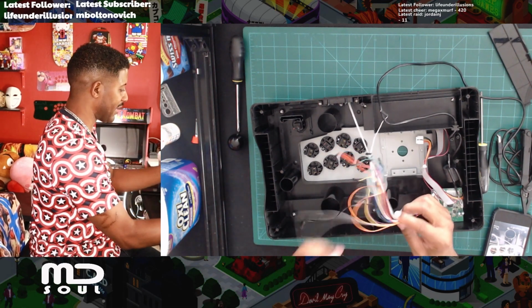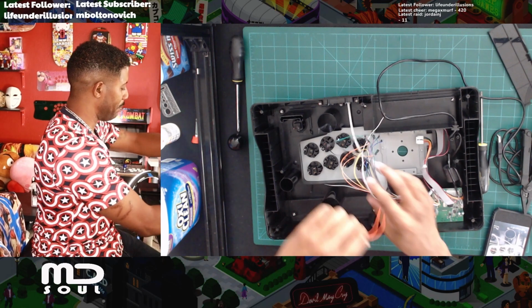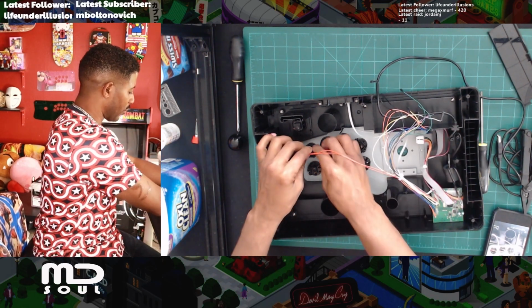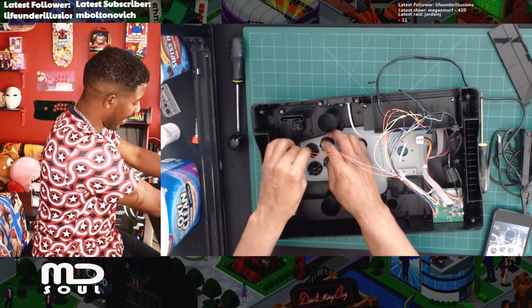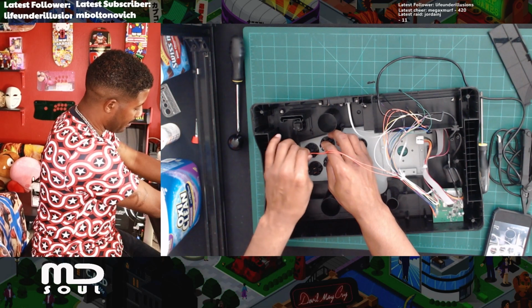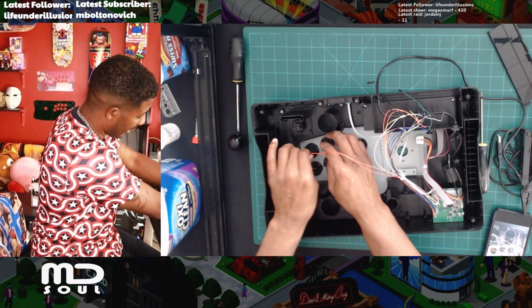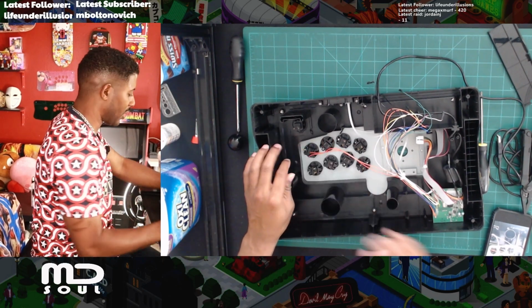That's just a little fun tip, a little arcade stick builder tip or refurbisher tip. Just take a picture of what you had before and make sure that you can put your cords back where they're supposed to go. And I think that's super fair. It's super smart. It's very smart.